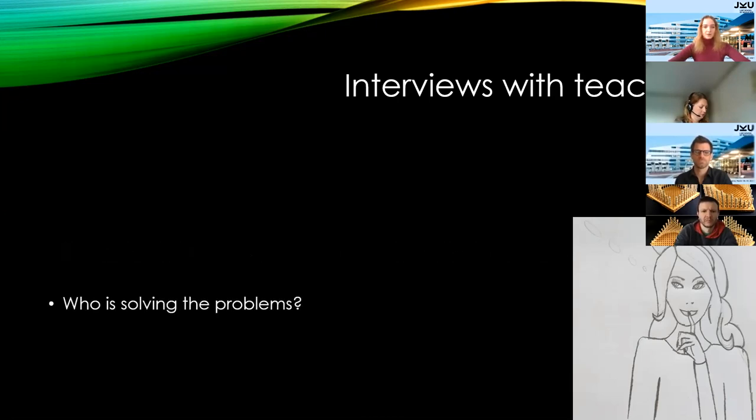Who is solving these problems? This question is also interesting for solving the problems from the teachers and those from the pupils. The data shows who is more familiar with the usage, the teachers or the pupils. And it will be interesting who can solve the problems and where to find solutions for their difficulties.